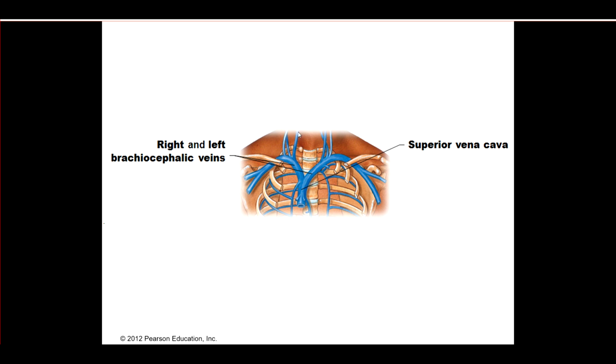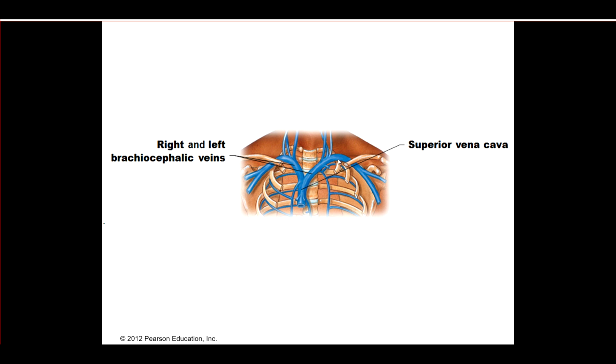So watch this, guys. This internal jugular here is going to meet the subclavian here to form this blood vessel right here. This is your right brachiocephalic. Again, watch this. Brachiocephalic. Brachio means it's coming from the arm, so that's this blood vessel. Cephalic means this blood vessel is coming from the head, right? Hence the name. But you got to say brachiocephalic vein, not brachiocephalic trunk. That was an artery that we just did.